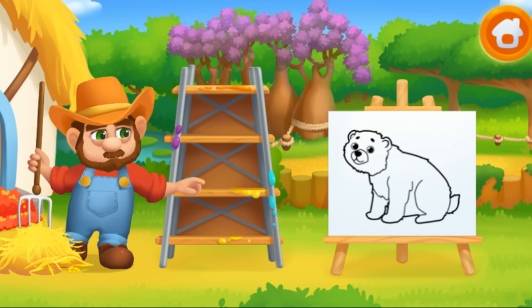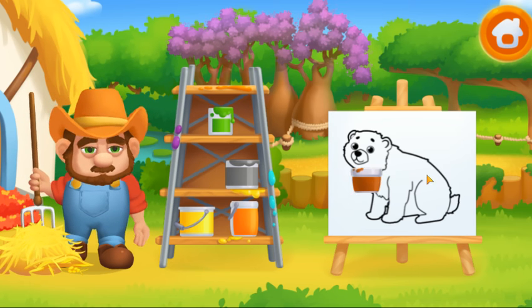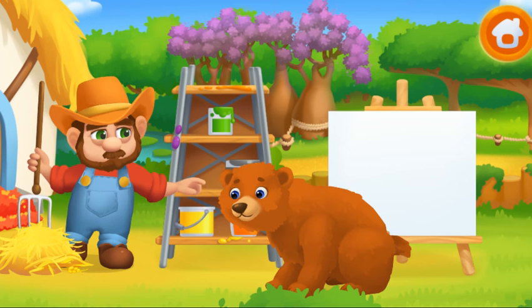Paint the animals in the right color. Drag the paint onto the animal. Try again. That's it. Brown bear.